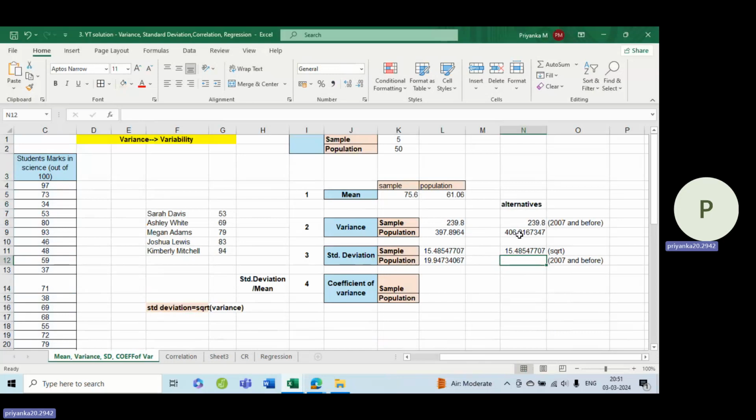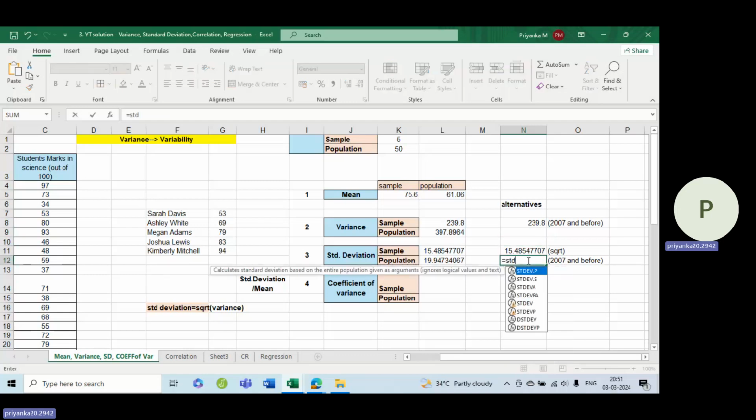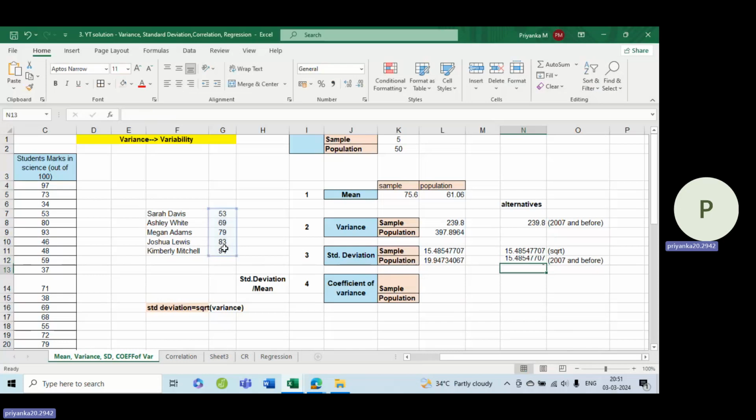Then, similar to your variance, just ignore this value because I wanted to let you know how the values come. So your earlier variance formula and your standard deviation standalone formula only work on samples. Similarly, we have a standard deviation formula here also. Standard deviation of, you come down, you'll find again the number values. This entire row I'm going to select, just give enter. See, you get the same values. So standard deviation also is similar to this variance method.